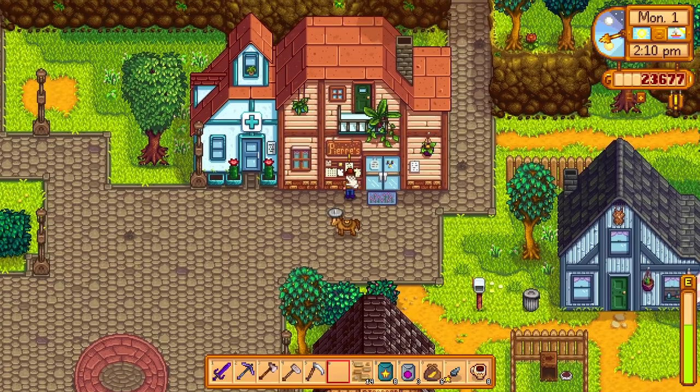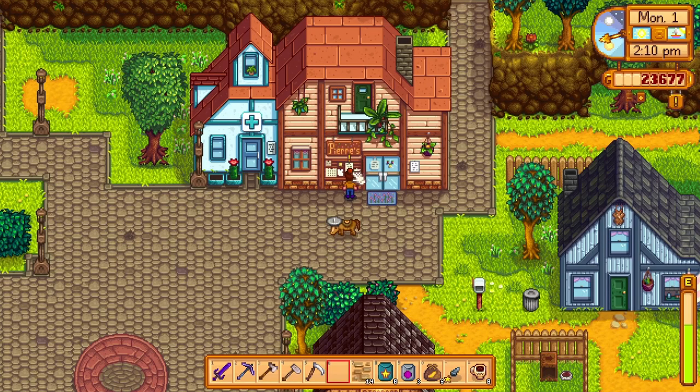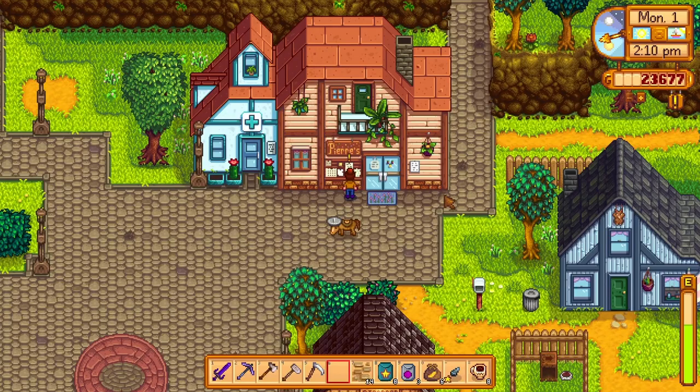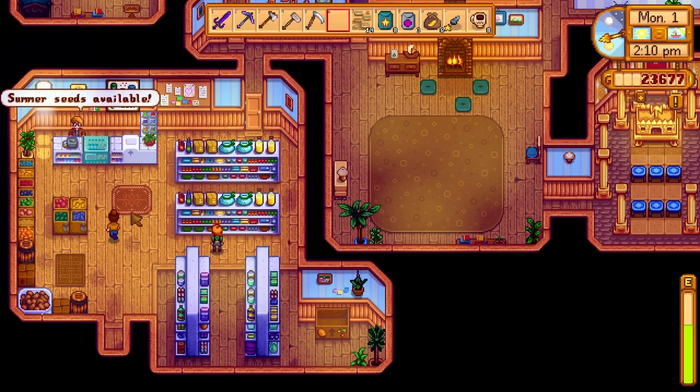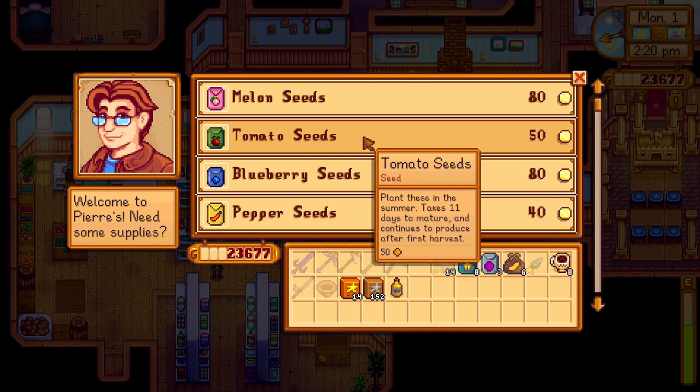And there's a quest on the board. That's the calendar. Hey, will someone say hi to everyone in town for me? I want to spread a message of pure joy today, Emily. The reward is everyone will like you a little more. I'm sorry, but it's the first. There's no way I can do that today. Okay.